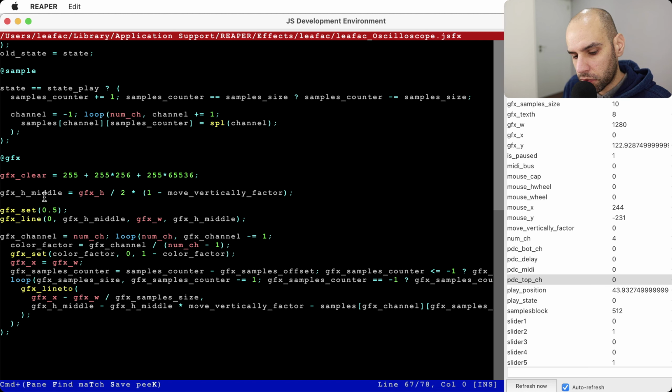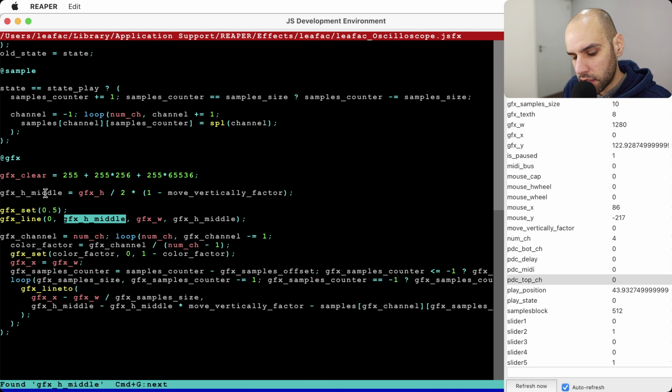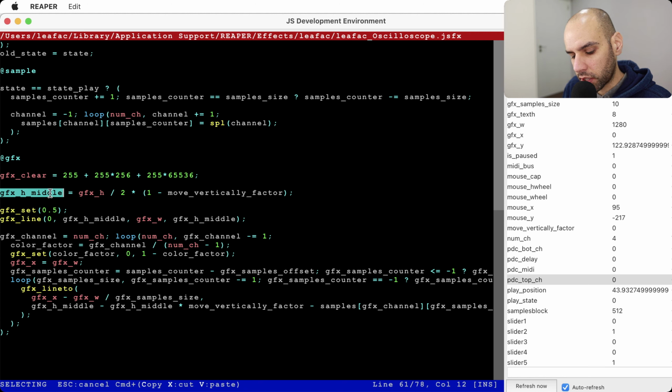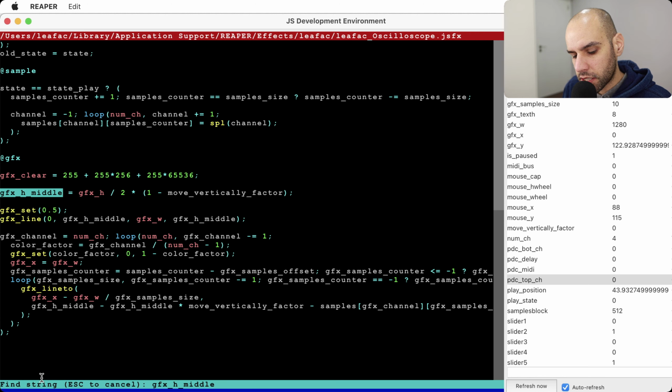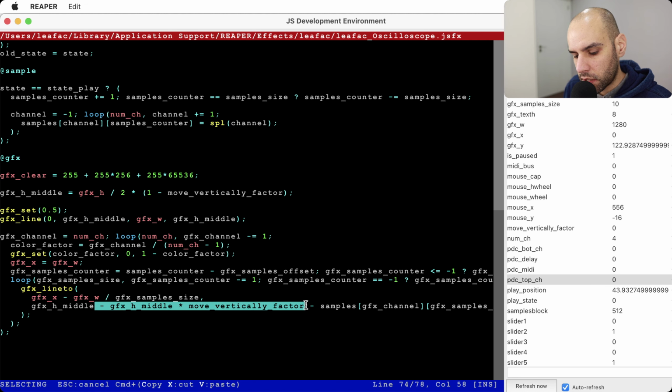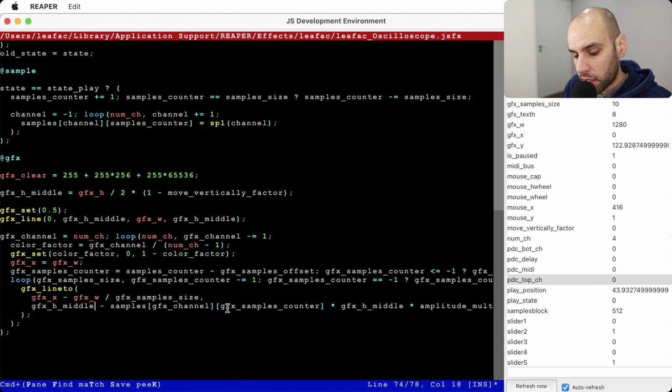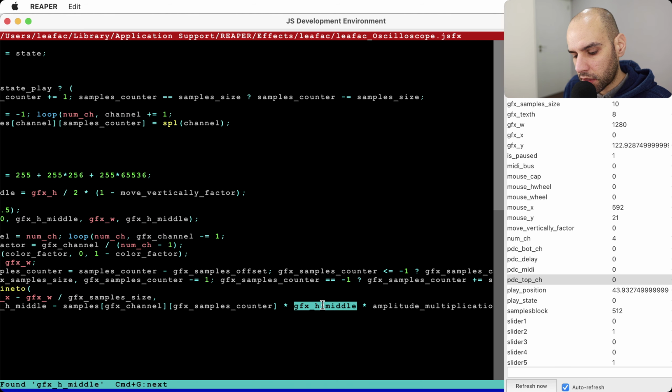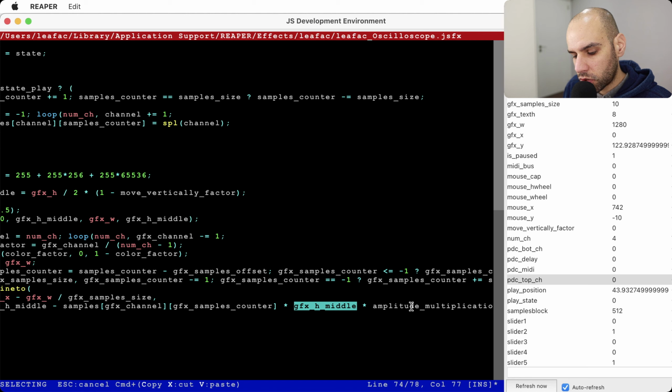Let's continue to look for all other uses of this. So what I just did here is I selected the variable by double clicking and I hit Ctrl F, and then it starts to find a string with the string that is selected. So I just hit return and I can hit Ctrl or Command G and go to the next occurrence. So now here we are doing the same deal. We are doing that adjustment. We don't want to do it. But we have yet another occurrence of the thing here, and that is not doing the adjustment for the move vertically factor.